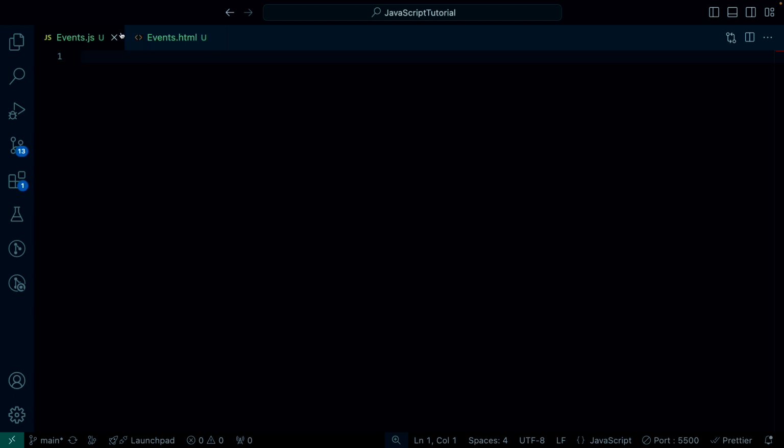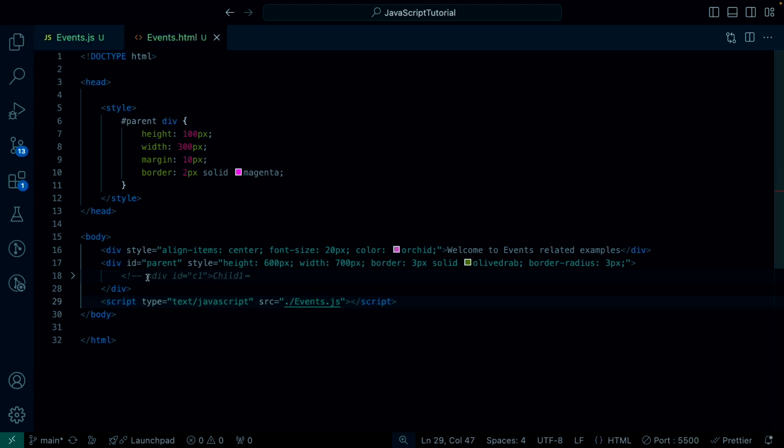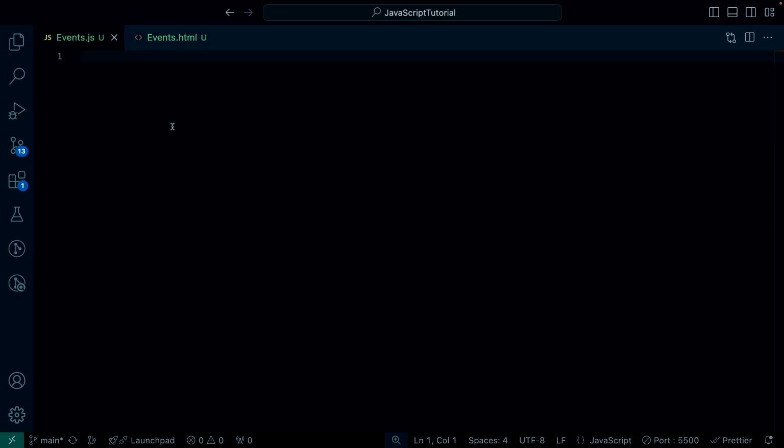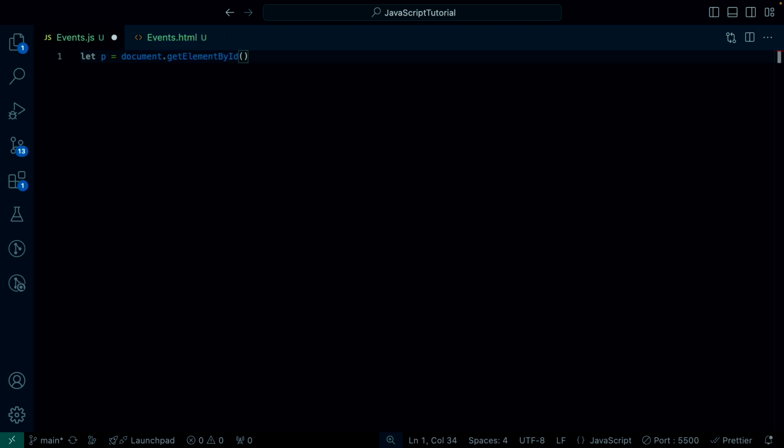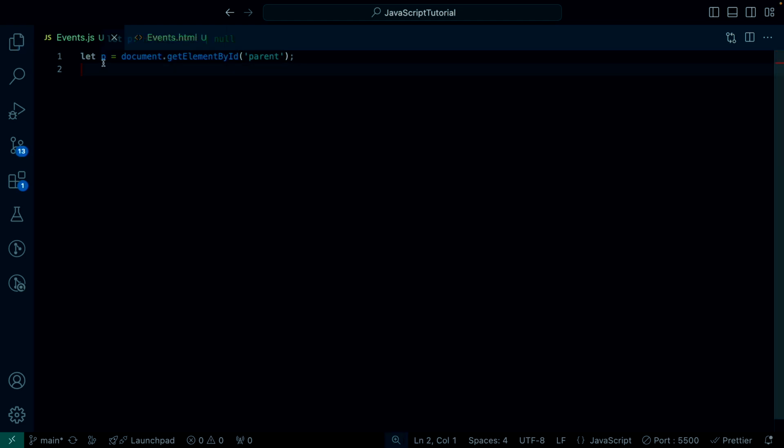In here, I'll try to get this ID by using document.getElementById. Let parent equal document.getElementById, then I'm giving parent. So that means I got the element.